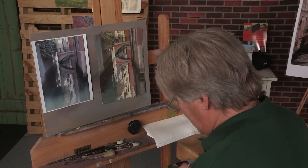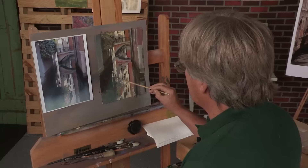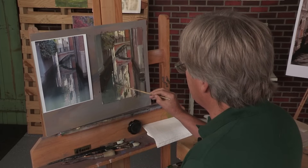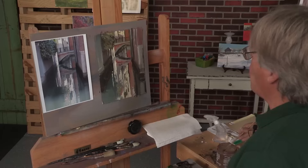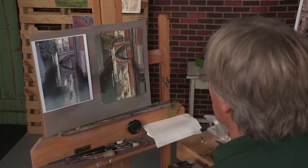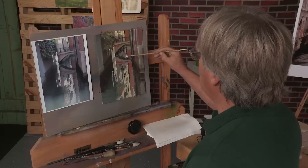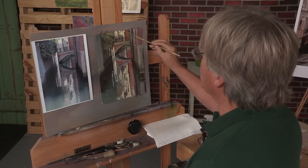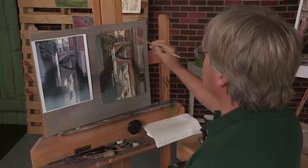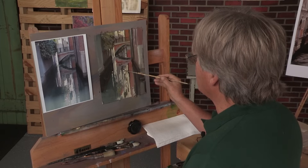Some of you may find yourself wondering about color. Color is nice, but value is where it's at. If you're going to err on the side of safety in terms of your color challenge, don't go bright. Hold back and make your grays or your values much more important than the color choices.